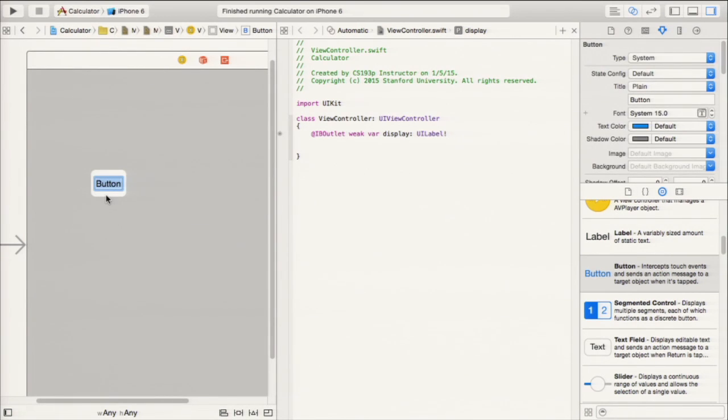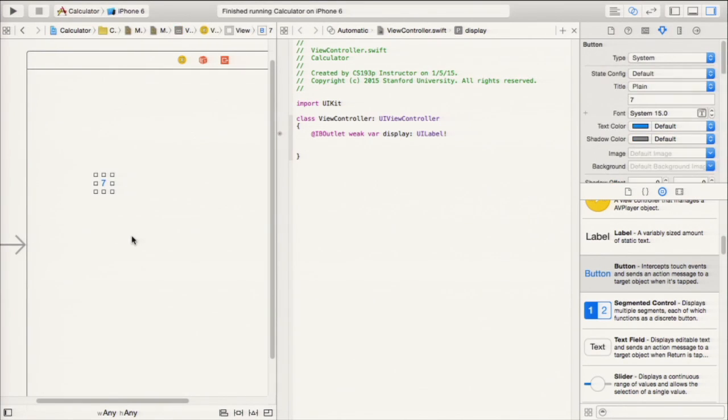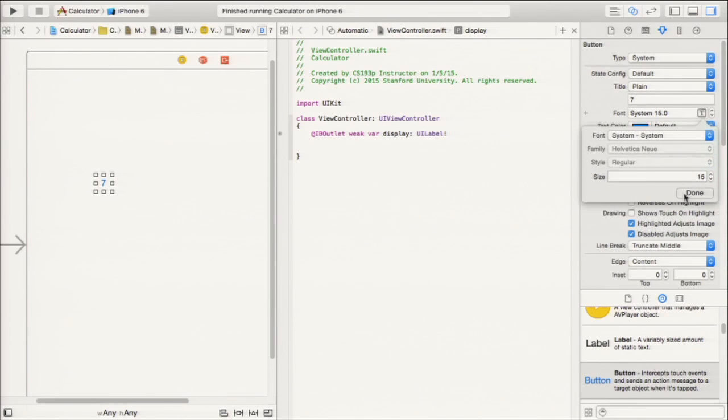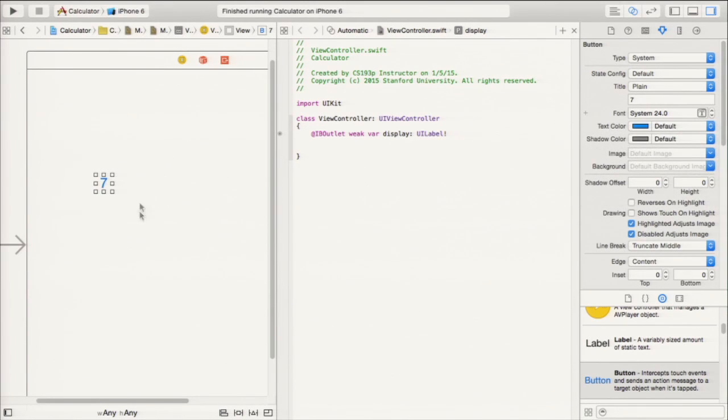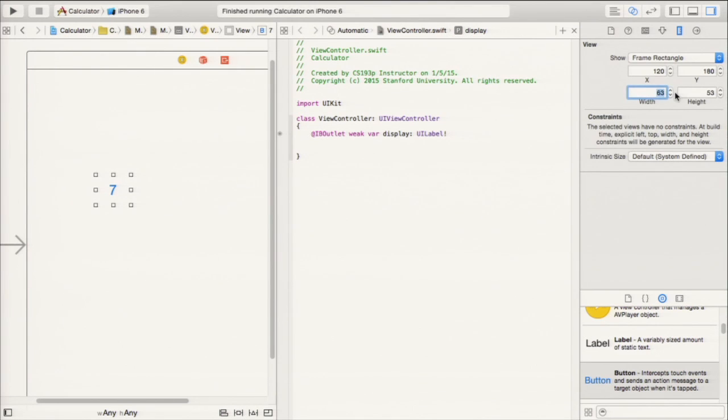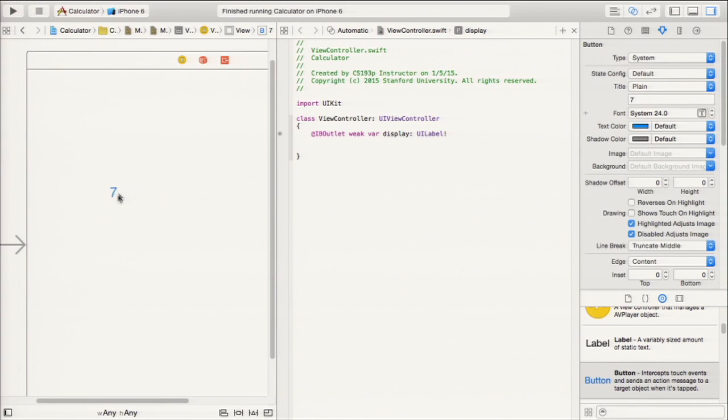So let's say this is going to be one of our number buttons, like the upper left corner of our keypad is a 7. Again, I have the same thing over here with the attributes inspector. I can change things like the font. Let's make this be 24 point, let's say. I can resize. Notice that when I resize, it'll actually tell me the size. See it saying there what size it is? I can also set the size maybe with this size inspector right here. Type it in exactly, maybe 64 by 64 or something like that. We don't usually do that. We want things to be kind of their natural sizes, but I just wanted to show you that there are other inspectors over here. So we have this 7.